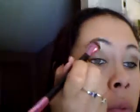I'm gonna snap the camera over. I'm just gonna fix up the shape a little bit with the other side. Okay. Gonna take my hip liner in black with my angled brush.